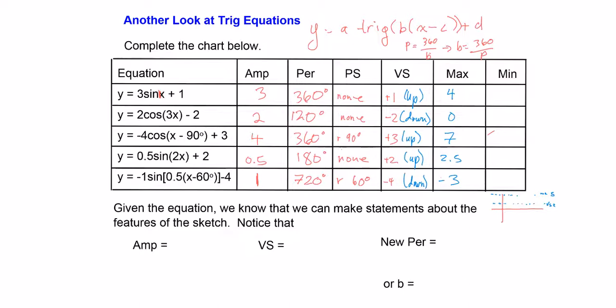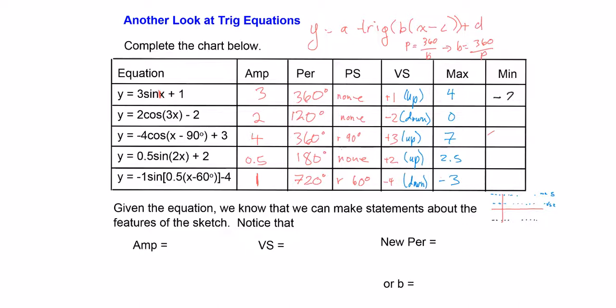Now, let's talk about the minimums. When we have a minimum, I'm going to draw this in black in my little graph. I want you to think about what happens. We have, as usual, our vertical shift, and now our vertical shift is combined with our amplitude. Instead of going up 3 like we did before when we were doing our max, this time we're going to go down 3. So for the first graph, we have 1 plus 3 to give us a maximum of 4. Now we take the number 1 and subtract the number 3 from it to get a value of negative 2. So 1 minus 3 gives us negative 2.